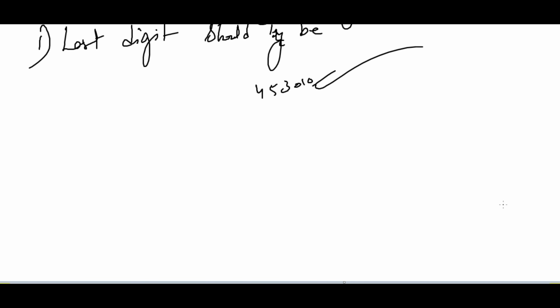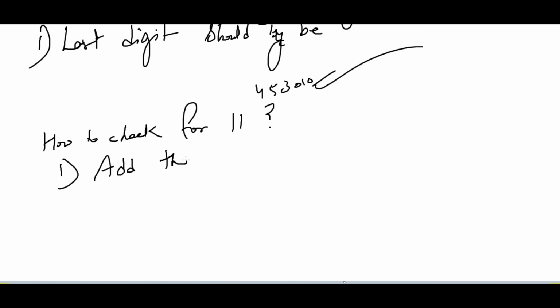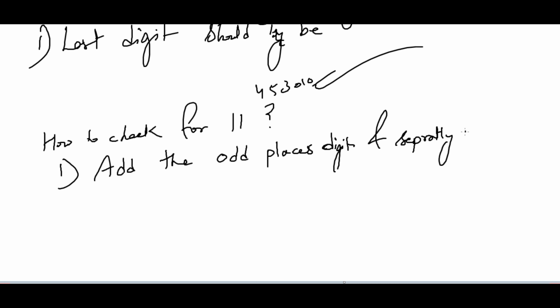For 11, let's move to 11. How to check for 11? For 11, we have to just add the digits at odd places and separately add all the digits at even places, and subtract them.